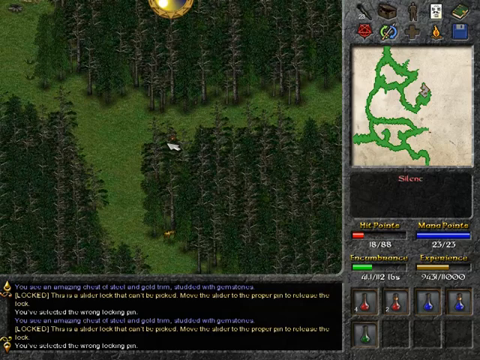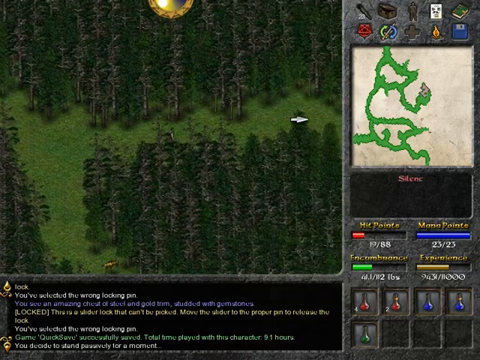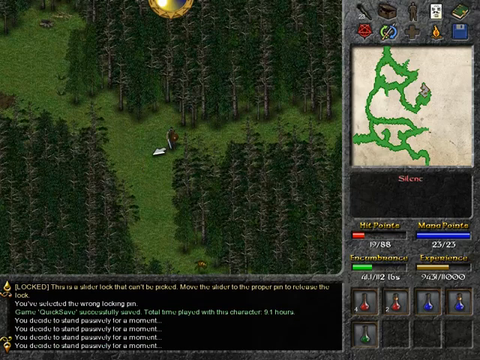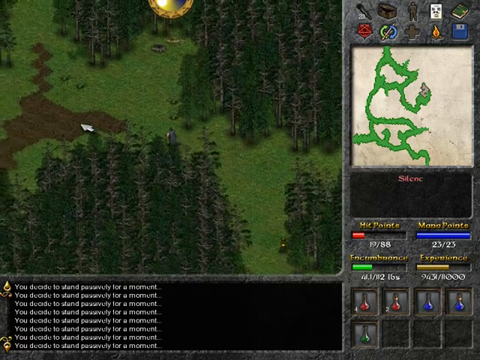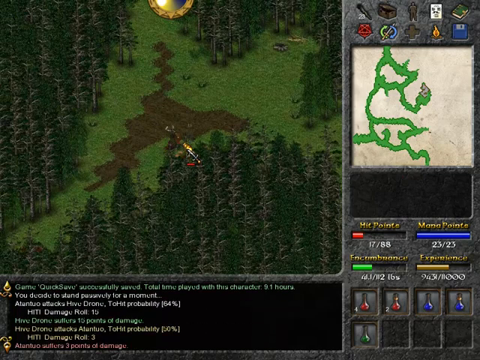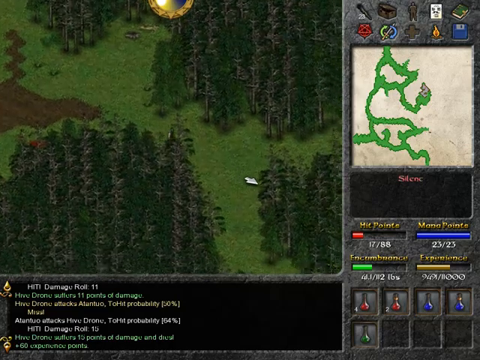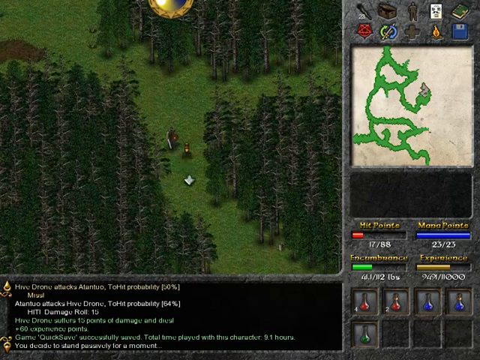Nope. There is a bee. Oh, there's two bees. 19 hit points. I mean, should be able to defeat one bee with this much health. Oh no. Okay. Got really lucky there. What is down there?